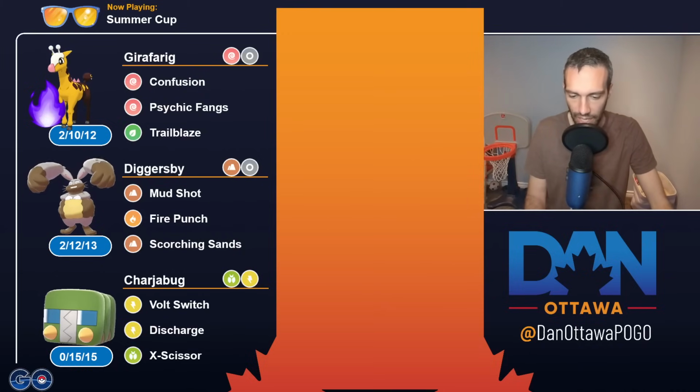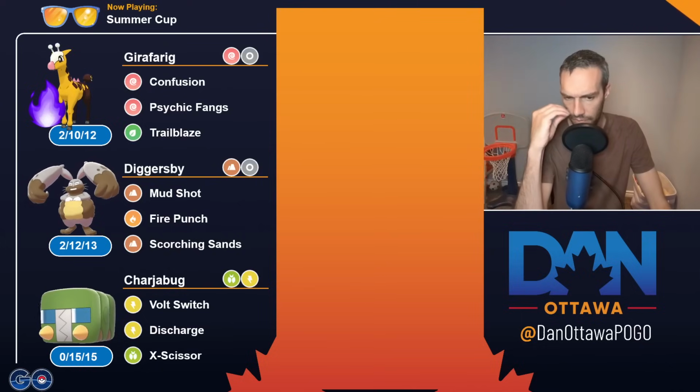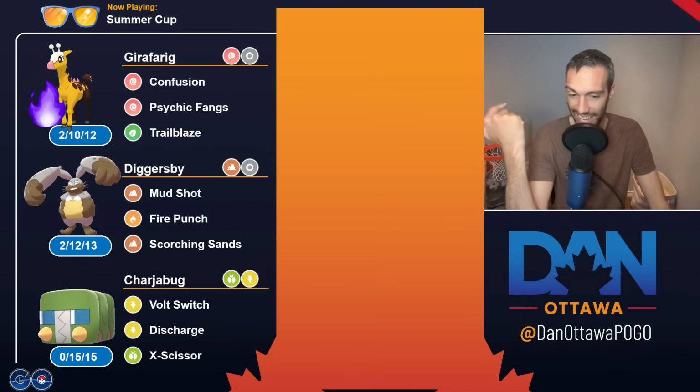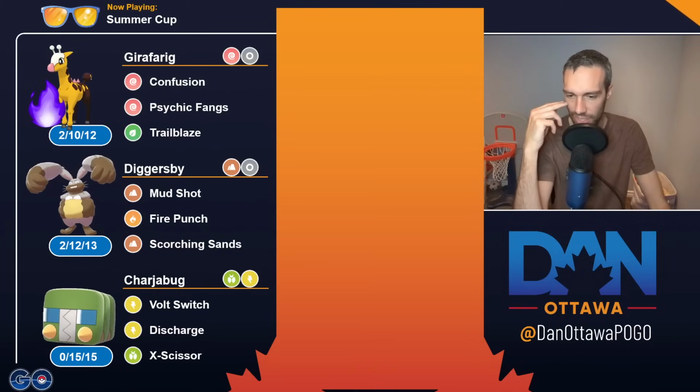Anyways, that is it. So yeah, Diggersby strong. Charge Bugs everywhere, so it's not a bad option. It's tanky enough. Even in bad matchups like Vigoroth, you can kind of do okay with the Scorching Sands.